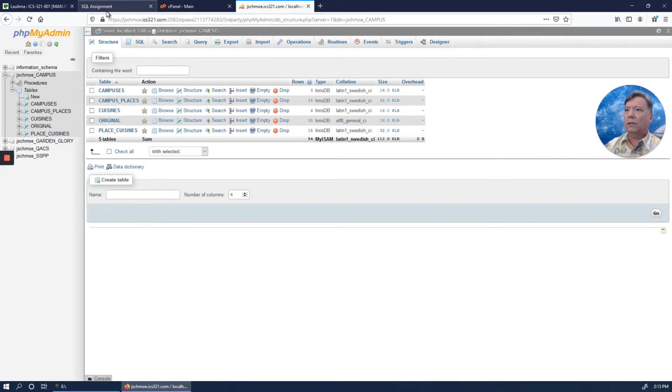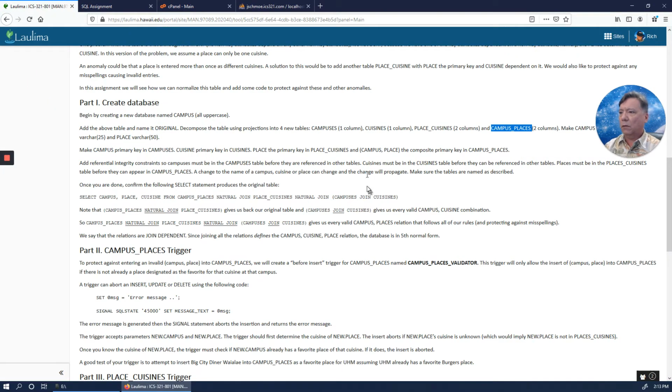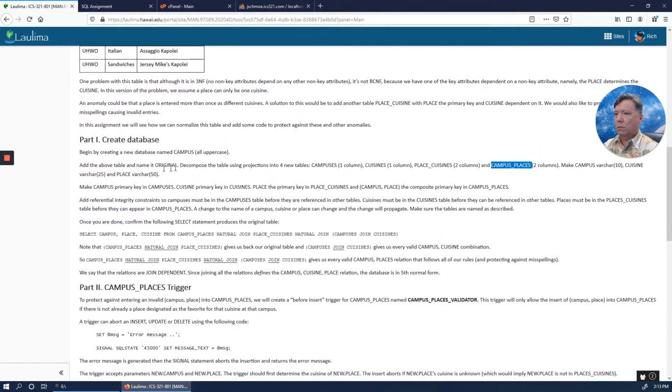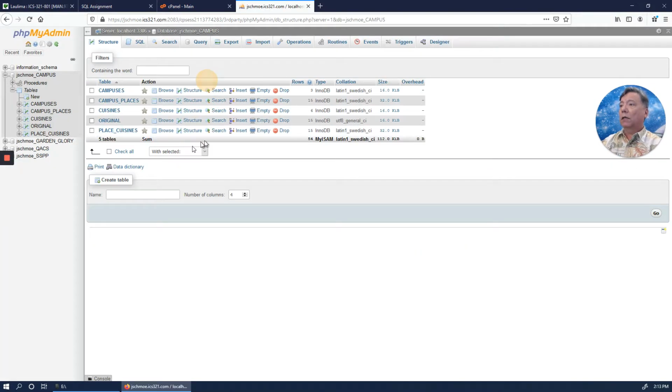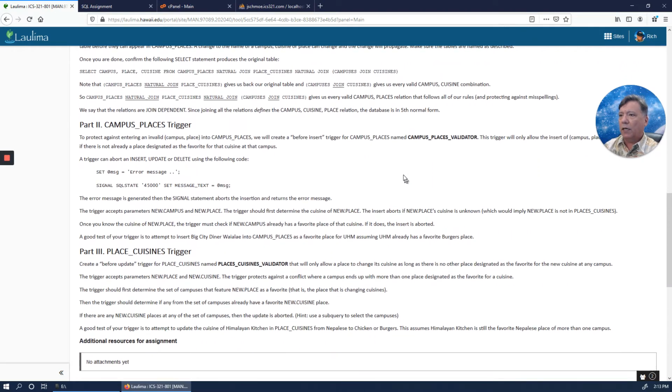Let me go back to the assignment. Am I missing something here? There's an original, and then 4 additional tables. That's right. 1, 2, 3, 4. Okay, so the first thing we're going to do is put in this campus places trigger.